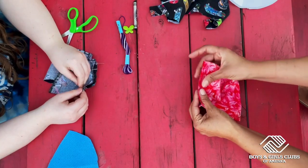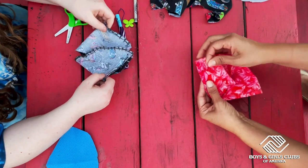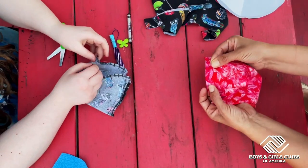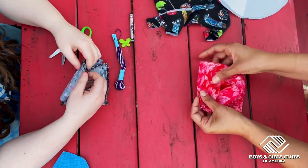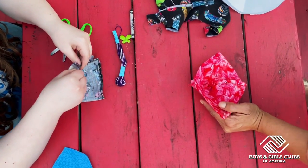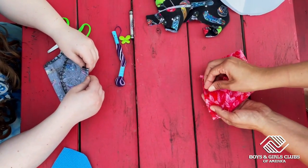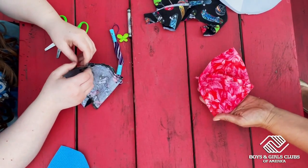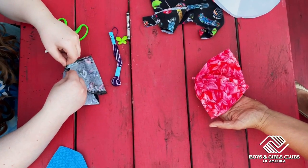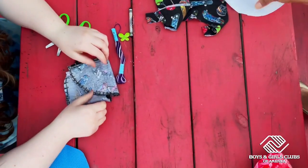Make sure that your cloth is connected, right? So can you bring your pins in? So you push them down, but can you bring them back in and out to the front like that? There you go. And you want to do the same thing on the other side. Like that. This one too? Yeah. Okay. Got it?